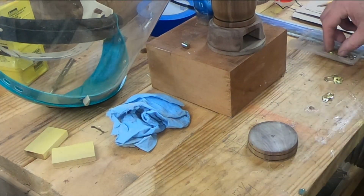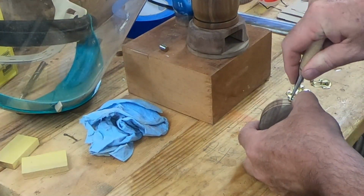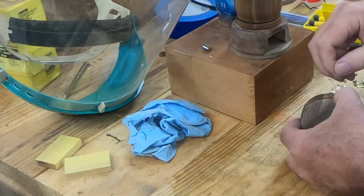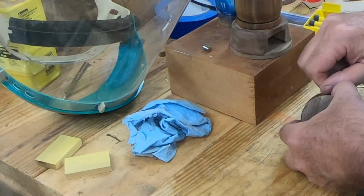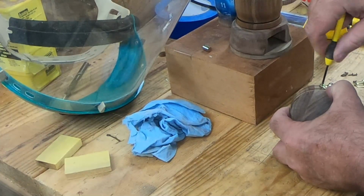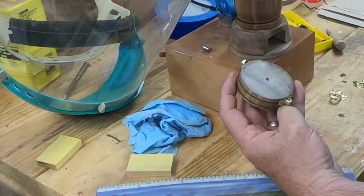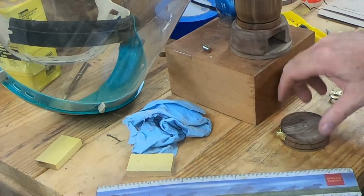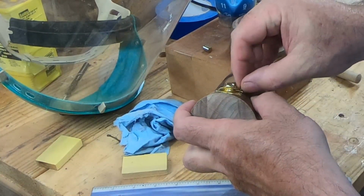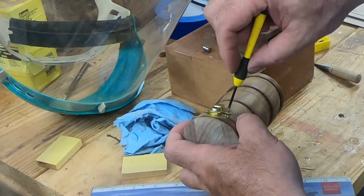So that piece, that disc right there, is a piece of the third attempt at a base, but it's going to work out perfectly for this piece. And all I'm doing, my final solution for easy access to the battery compartment, is just a brass catch. It's kind of a thin material, so I can bend it around the circumference there of the disc. And it just works out perfectly, and it looks good too. Well, I'll let you be the judge of that.